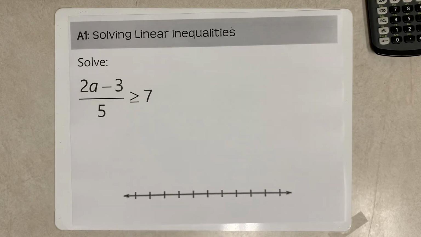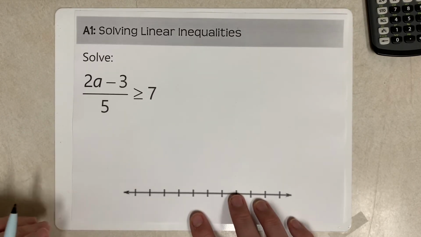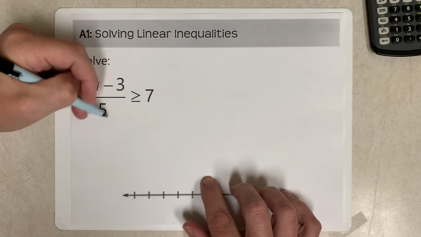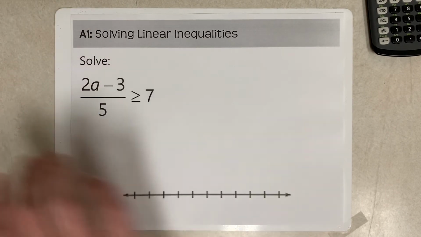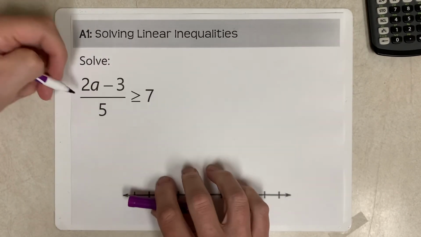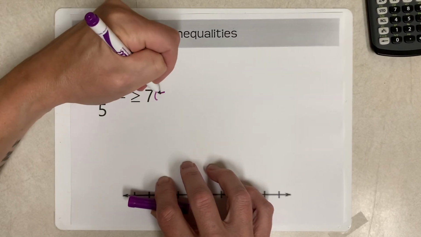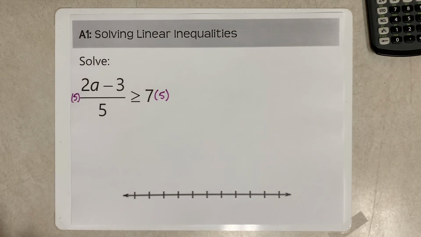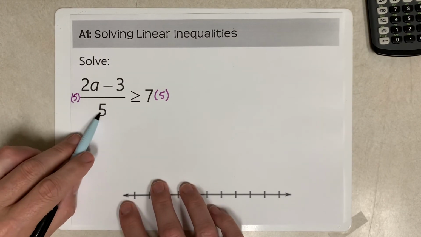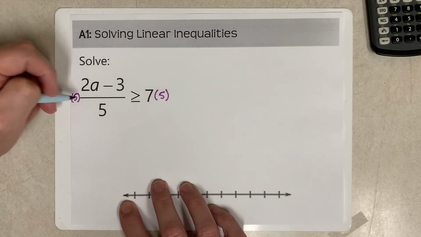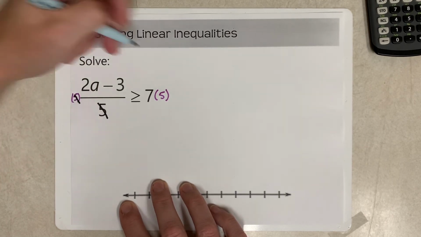All right, this time, I need to get rid of that 5 first. I can't do anything with this until I get rid of the 5. And so again, to get rid of that 5, I'm kind of running out of room here, but I need to multiply both sides by 5. That will definitely cancel this 5 out right here because that 5 is really in the numerator if it's written on the side like that. So these two cancel.